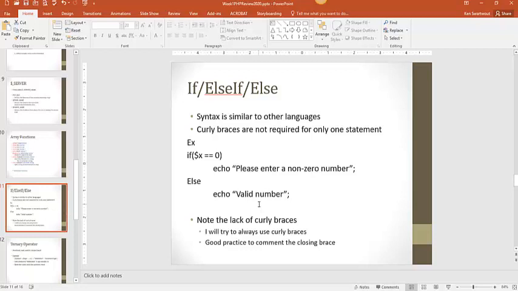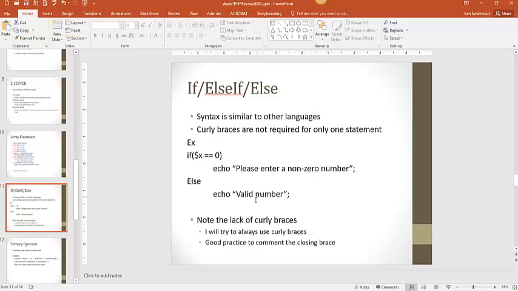All right, next up, talking about decision structures. So if, else, else if, you know about these. It's a prerequisite to this course. If you're not familiar with ifs and elses and decision structures, this is probably not the right place to start. I mention this because I put these videos public on the internet. So if you don't know about ifs and elses, you're kind of in over your head at this point.